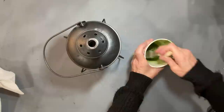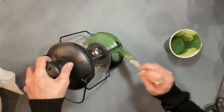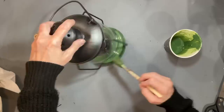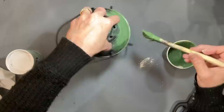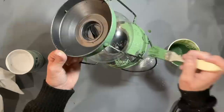I do start out with some Gypsy Queen with a little bit of Aviary and some Monet's Garden. So what I ended up doing was mixing some of these together and started to do a wash, and you'll see the consistency just wasn't what I wanted. I started stippling it on and then decided that I was going to add some salt wash. I got my salt wash out and I put a scoop in there and started stirring it, and I realized that that was not going to be enough. So I ended up putting, I think, almost 2 full scoops in this to get it to a very, very thick consistency. And when I say thick, it ends up very thick.